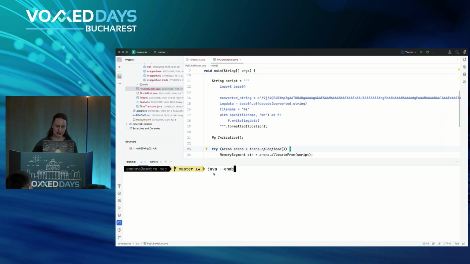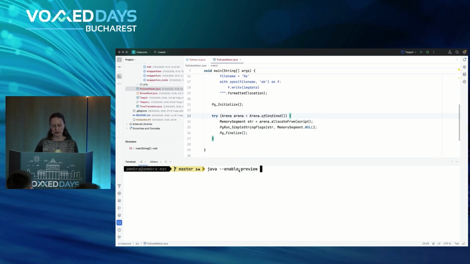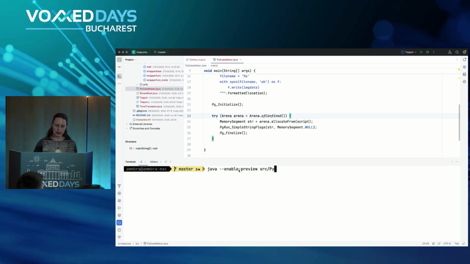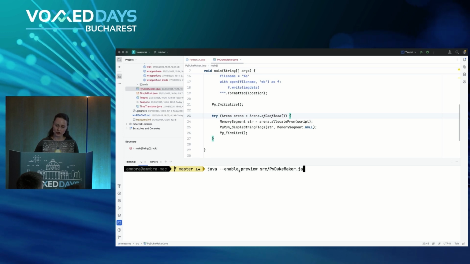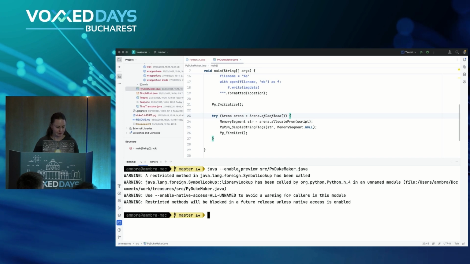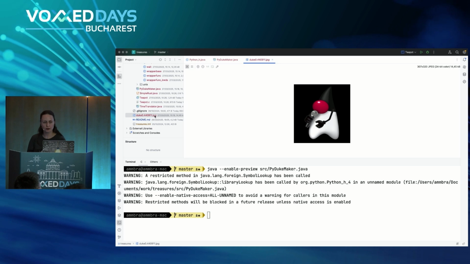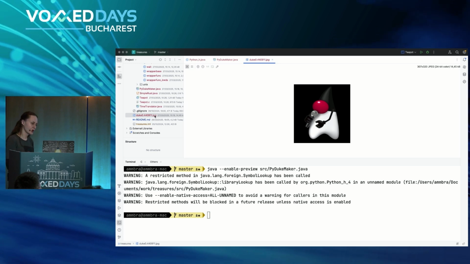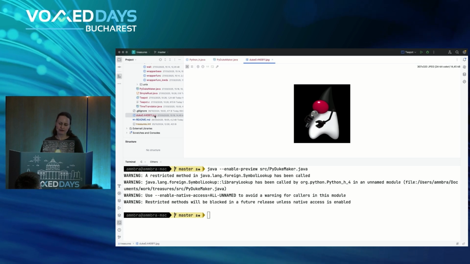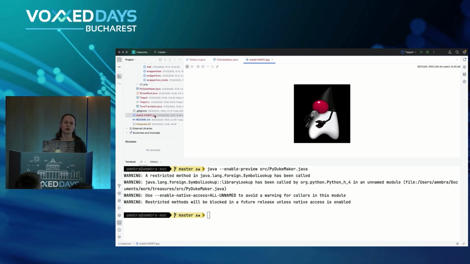So Java, again running an implicitly declared class, --enable-preview for that. Let's run it, source on DukeMaker.java. It takes a little while to generate the image, but I got it here. So I generated a Duke maker through the Python script from my Java file using my generated bindings. Yeah, that works. That works with Python, but how about making something much more impressive?